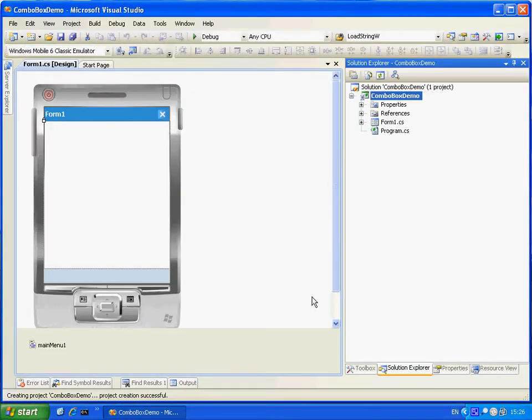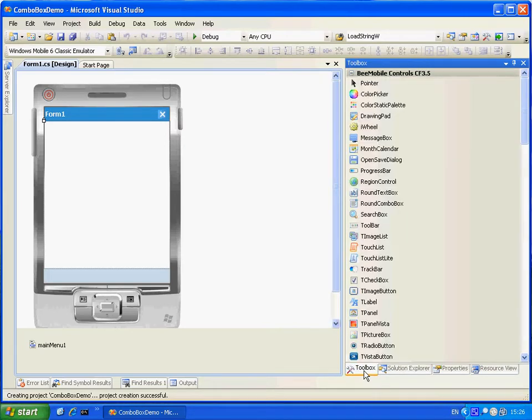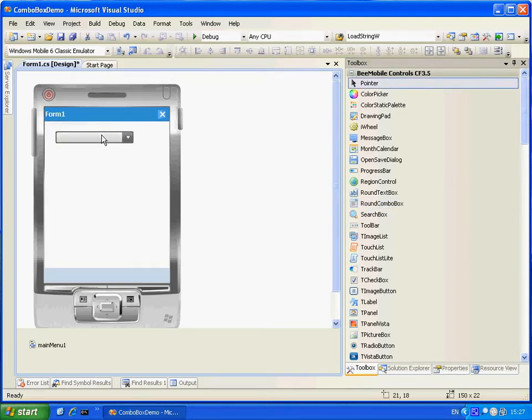If you installed Mobile iPack to your computer, you will be able to see all the controls that it contains in your Visual Studio's toolbox. Now, ComboBox is right here, so I'm going to double click it to add it to the form. This is how it looks like. As you can see, I can change its size, contrary to the traditional ComboBox.